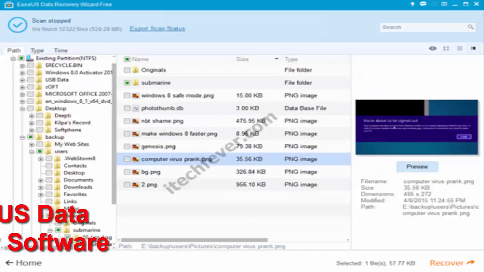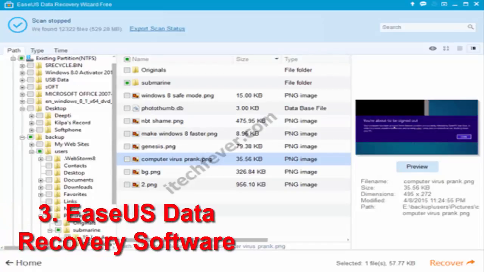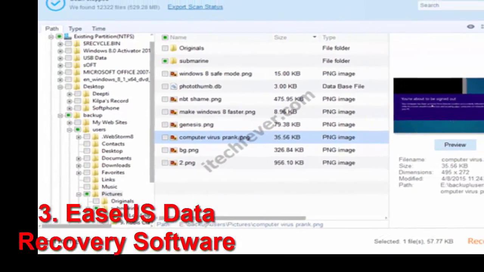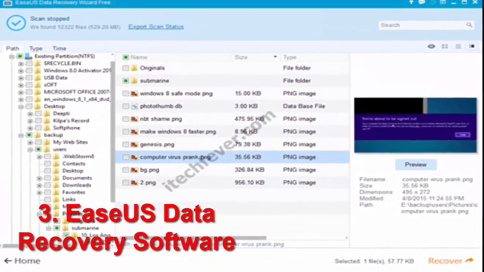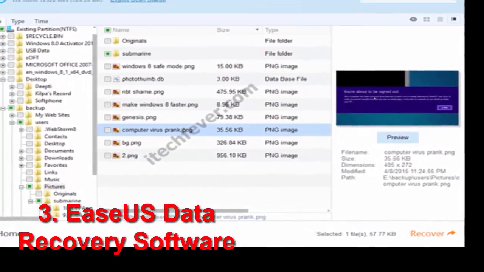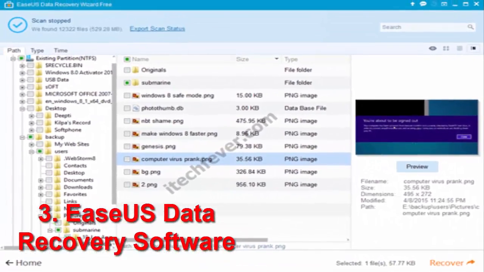Three. EaseUS Data Recovery Software. You may find many sites featuring totally free data recovery software which offer unlimited data recovery, but are you really looking for bulk data recovery? Generally, we worry about important documents and personal images; the rest, music and movies, you can re-download from the internet. So why go for such tools which do not provide a good data recovery rate?